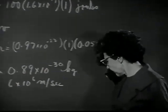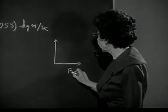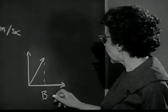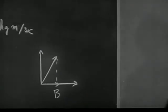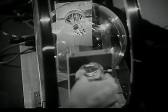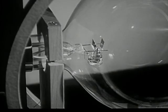Finally, let's do one more thing. So far, we've been shooting the electrons straight up, perpendicular to the field. What would happen if we were to shoot them at an angle so that there would be a component of their velocity parallel to the field as well as one perpendicular? I'll rotate the tube like this, so that the direction in which the gun is aimed will make different angles with the direction of the field.